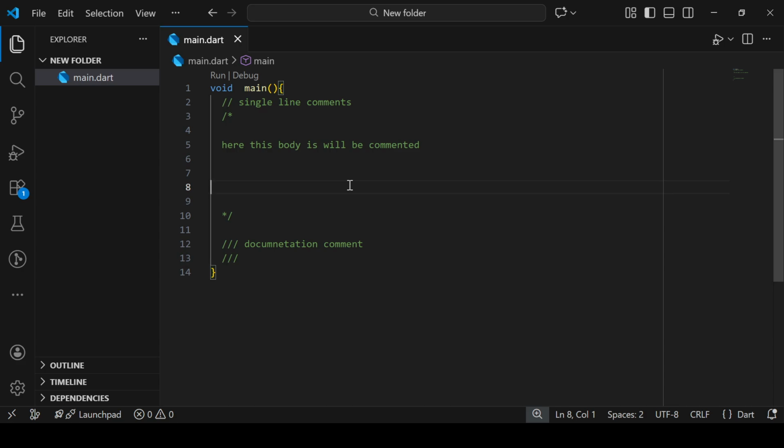So why do we use these comments in large projects? We use these comments so that when someone is reading our code, it's understandable.